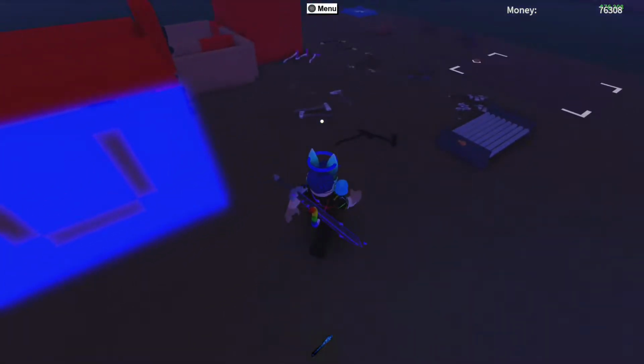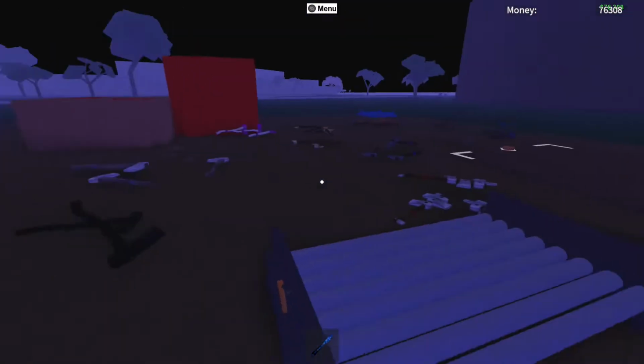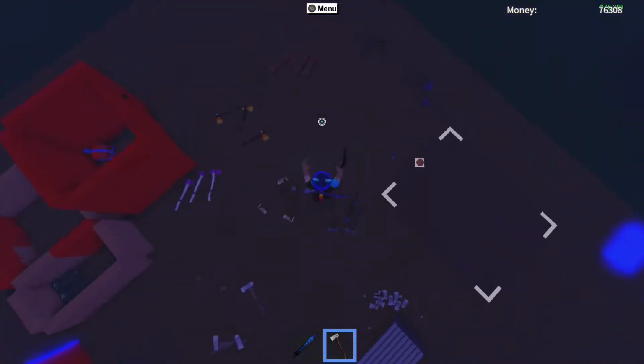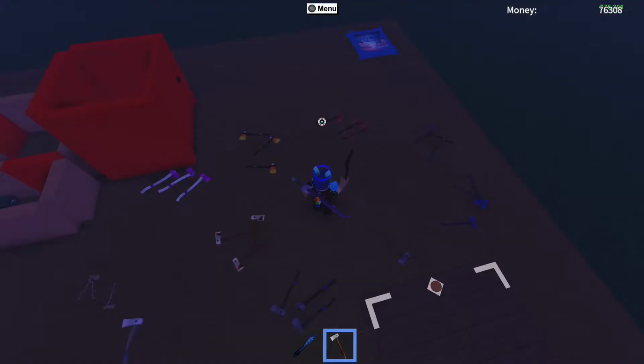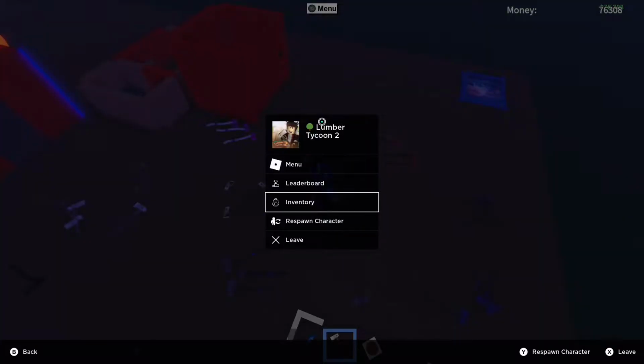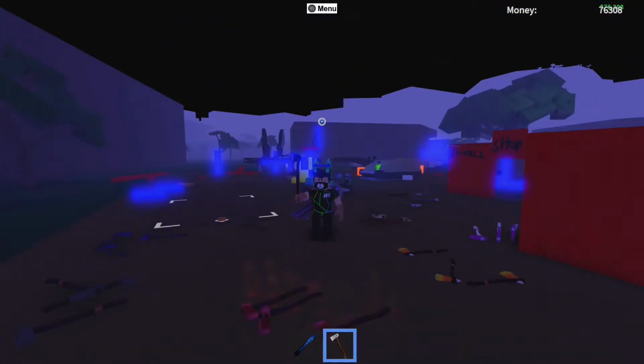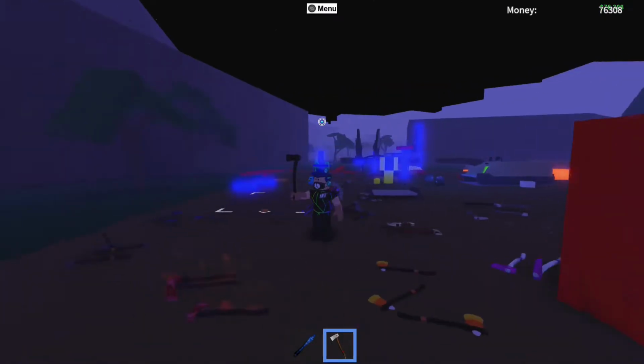Anyways, you're gonna grab an axe. All of these I duplicated. We're gonna do the entire axe. So you're gonna start by doing this. You're gonna wait like a minute. If you duplicate, you have to wait a minute. And I just loaded it in the game, so you're gonna have to wait a minute.